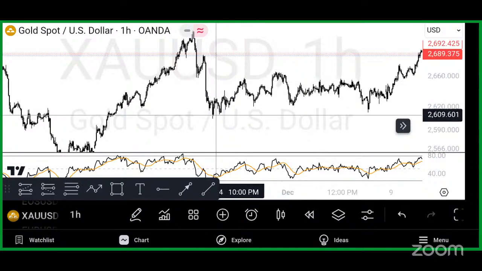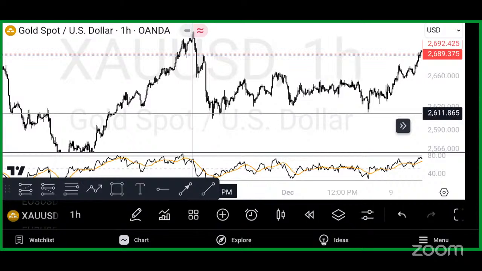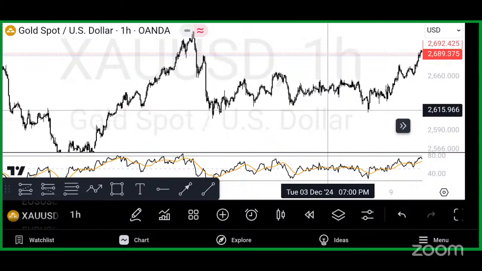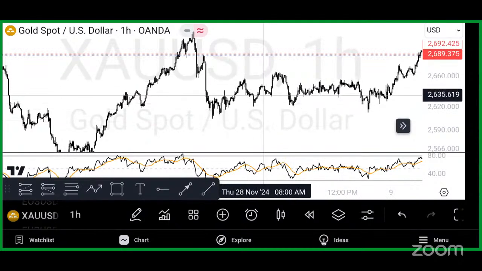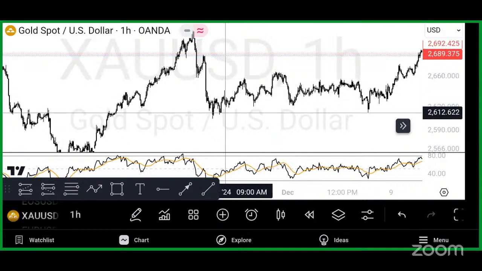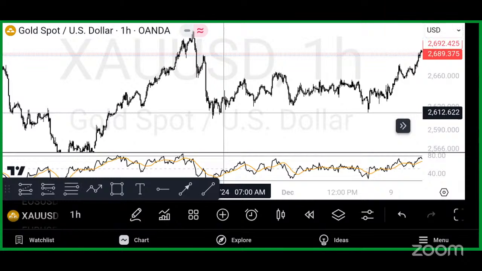I drew a box right here, about right here. But I'm seeing that price is steadily continuing to go up, so I don't know if it's gonna come back to my box. I was losing patience. My psychology is kind of all over the place because I took the losses.